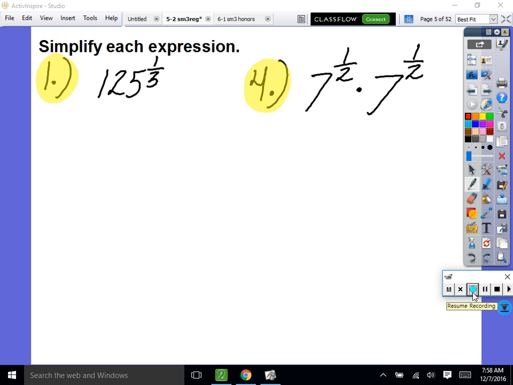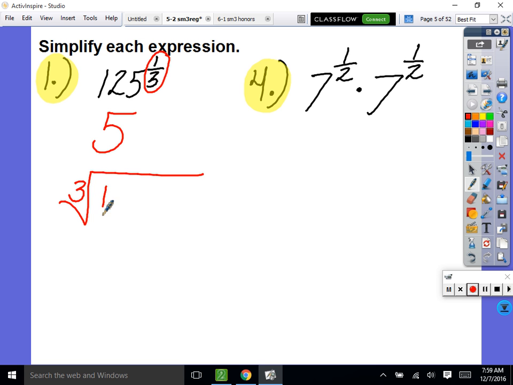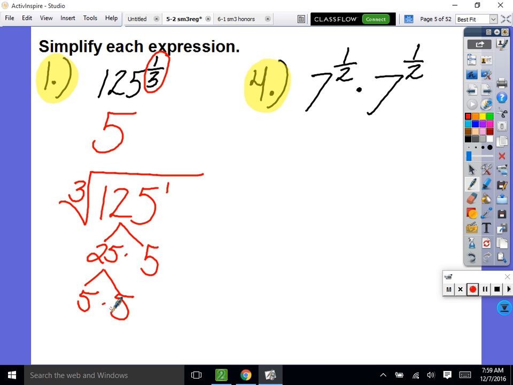What did you get? 5. So your calculator did it for you. However, that's how you should be checking your work. So let's do it by hand now. So what we would say to ourselves is, we know this is a rational exponent. It can be rewritten as a radical. So let's rewrite this as a radical. Roots are on bottom, power's on top. So this is really the cube root of 125 to the 1st power. Correct, everybody? So then we know that 125 breaks down into 25 times 5, and then 5 breaks down into 5 times 5, and then we're pulling out groups of 3.